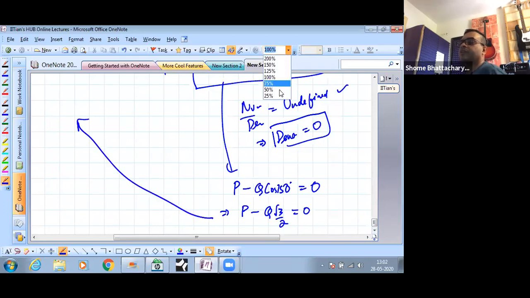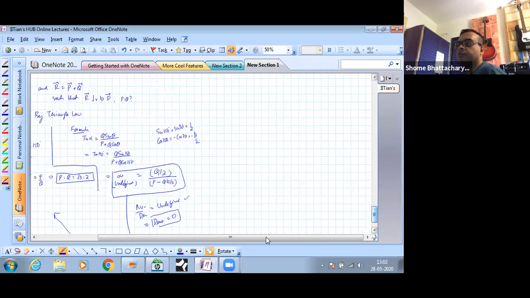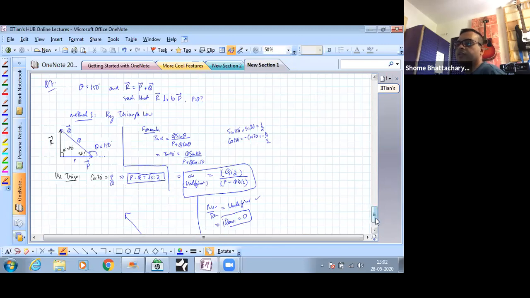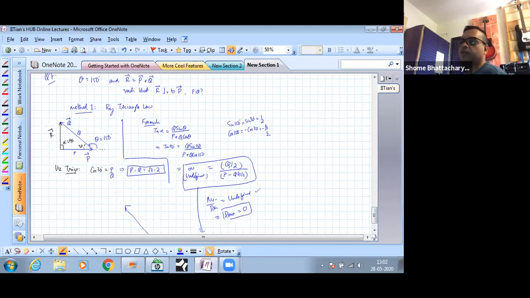So this is the geometrical way of doing it. Whichever you find convenient, you can do. Because the question is mentioning that the resultant is perpendicular, you can just do it by drawing the triangle. You don't even need to apply the statement of triangle law. Drawing the triangle is also as good as applying triangle law.